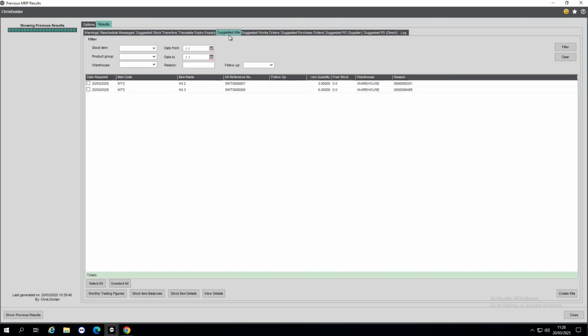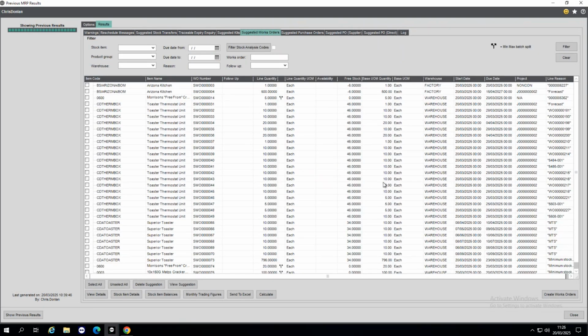We can also look at, for those people that are involved in kitting, you heard me talk about that module briefly earlier, then again, we can say, well, look, you are low on certain kits. So therefore, let's make a recommendation to say, I think you need to build X number of these kits to bring yourself back up to a minimum kit level. And what's the justification? These are sales orders. So again, they could just be built for stock, or they could be built for works orders or sales orders.